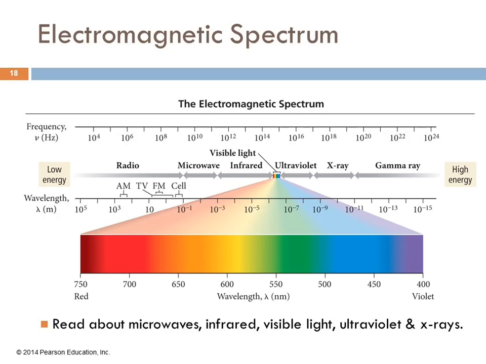Yes? We're able to see this spectrum, but not all animals can see in color, for example. Does that have to do with the physiological makeup, the shape of the eye or something, or does it have to do with the wavelengths that they can receive? So the question is about animals and how they perceive color.